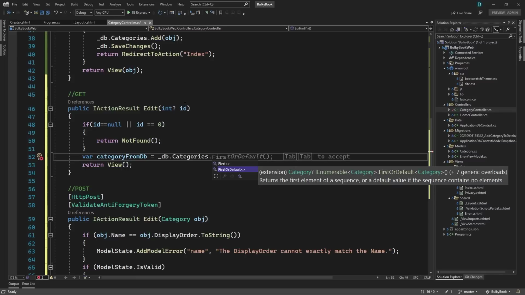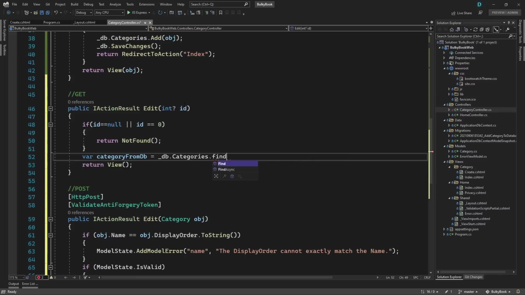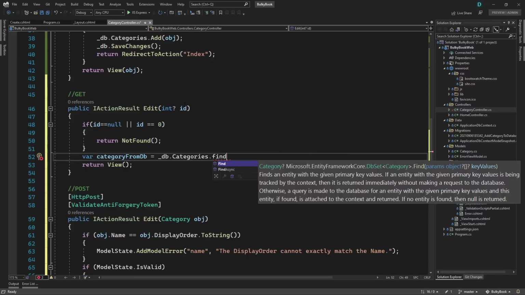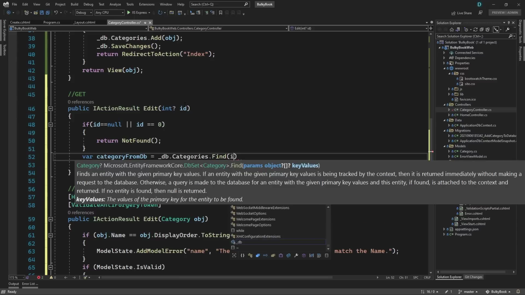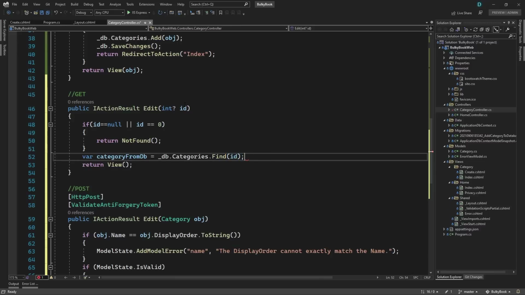So if more than one elements are found, first or default will return one element, single or default will throw an exception. Last but not the least, we have one method which is find. Find basically tries to find that based on the primary key of the table. We know that ID is the primary key, so we can use find here and pass the ID. It will find the category based on that ID and assign that to our variable.